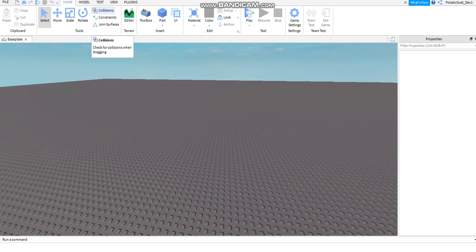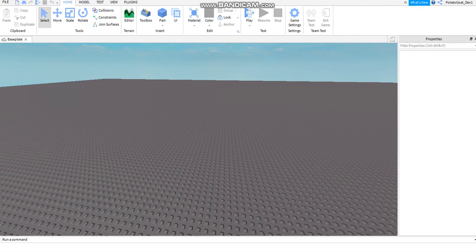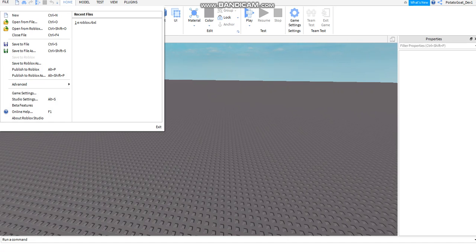If you look a little above that, it says plugins, view, test, model, and you're on the button that says home. If you click model, it has more buttons, but it doesn't matter which one you're on, because if you go to the left corner, there's a button that says file. Click file, and this stuff should pop up.